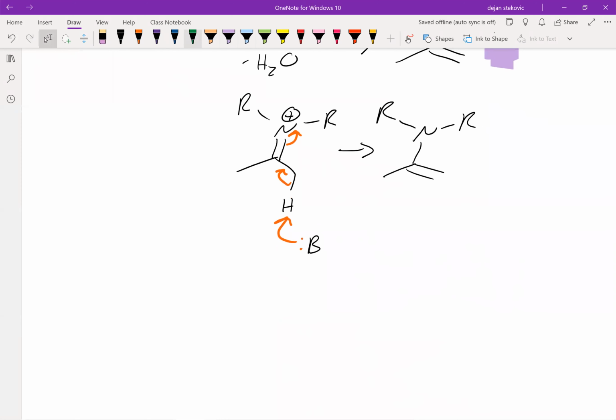Overall, the mechanism is very similar to the acetals and the hydrates that we learned about. So I'm not going to draw it all out here. Check out the worked example for the mechanism.